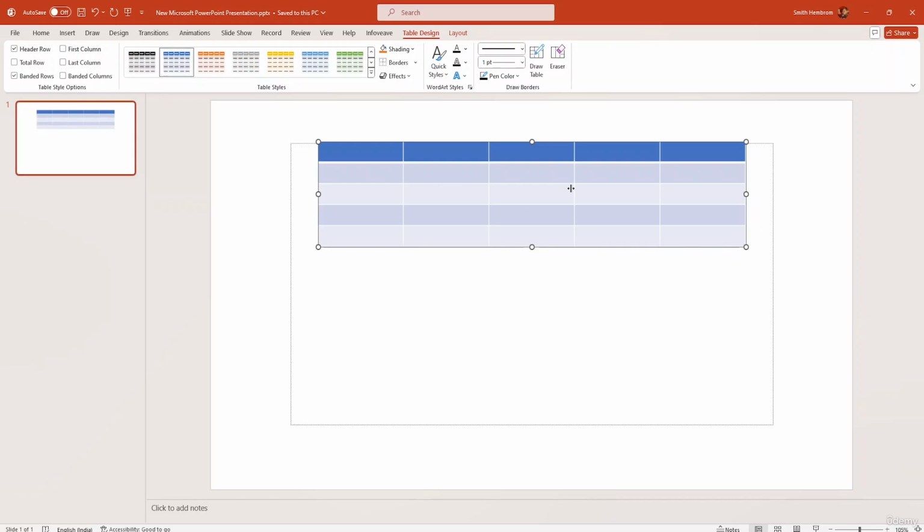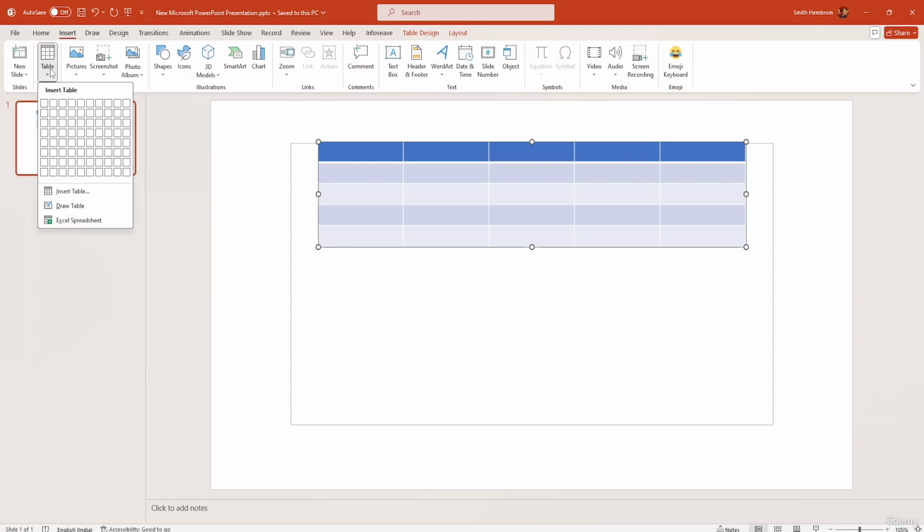Another thing that you will see over here is when you create the table, it will create the table design. Now, just like I've said, in this class I'm going to uncover everything that you need to know about tables, customizing them, and also knowing how to use those tools. We're going to go through them step by step. But first off, let's go to Insert again. So this is one way of applying a table inside your workspace.